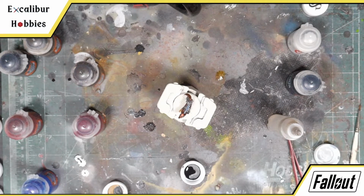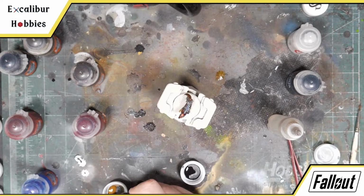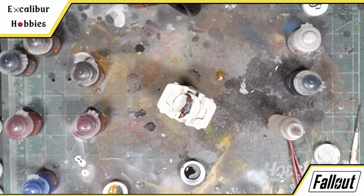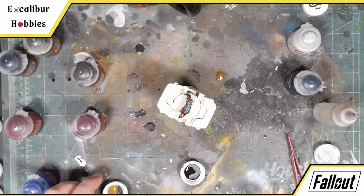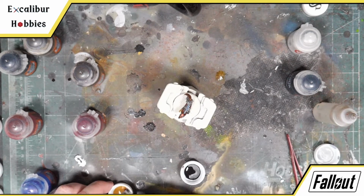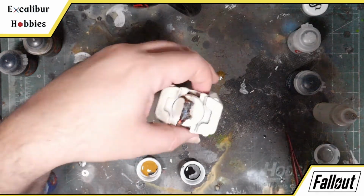Normally, when I do wood pieces on my Fallout bases, I use Gore Grunta Fur as the color. The problem with that being I've now used it for his fur, and I don't want to offset the two. It would just, you know, then he'd start to blend in with the base, and like I said, we want him to stand out since the base is so boring. So we're just going to take this light brown and cover the whole base with it.